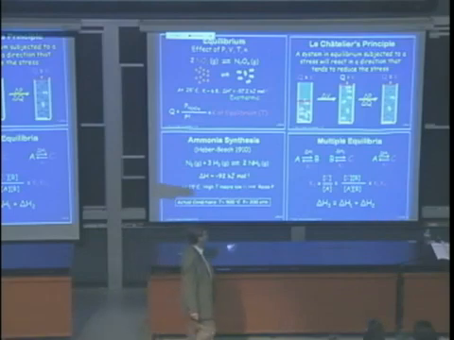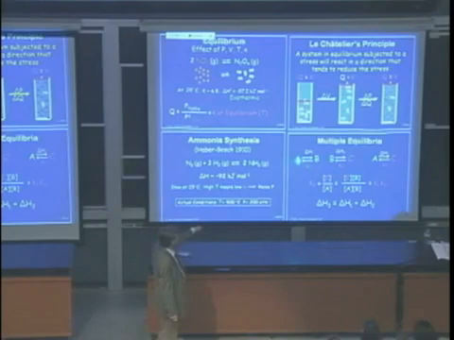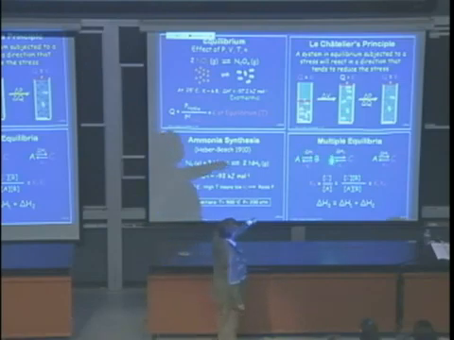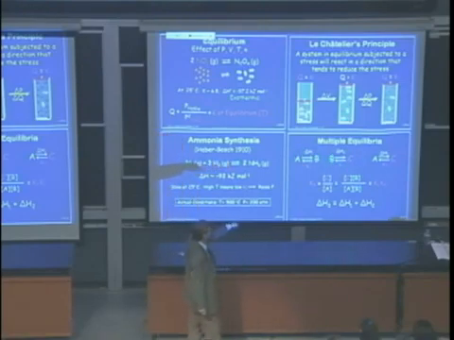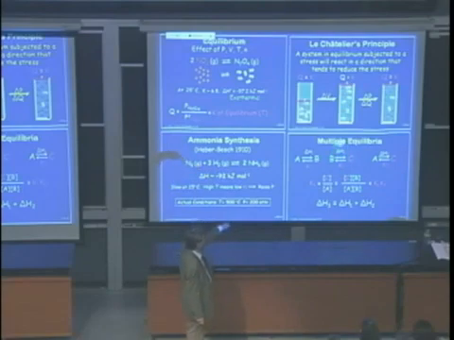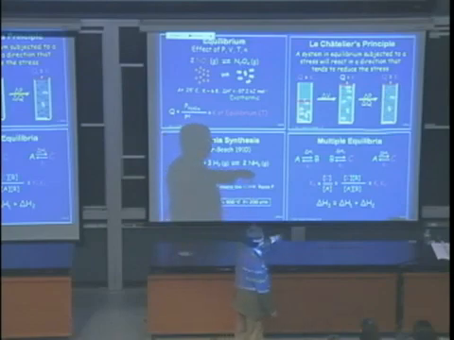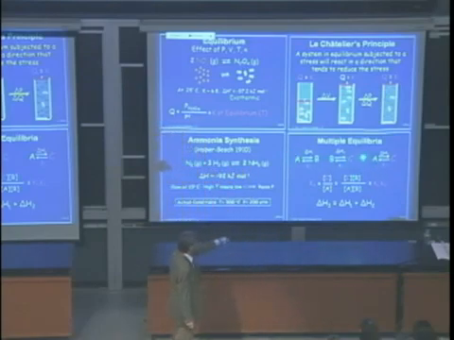And then we have talked about multiple equilibria. We know the equilibrium constant for an equilibrium between A and B, and we know the change in the heat of reaction. So we know also from B to C the equilibrium constant and the heat of reaction, which we call delta H2. And then we can also go from A to C, that's the third heat of reaction, and equilibrium between A and C.